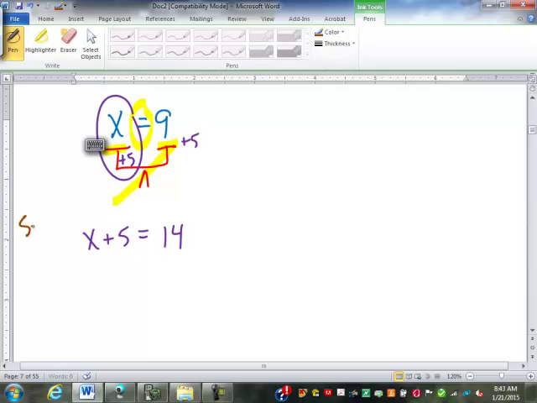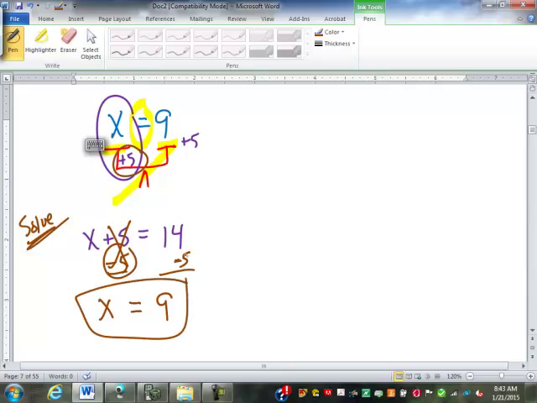Now, if we are ever asked to solve an equation, what that's asking us to do is take that equation back apart. Well, this equation was built by adding 5. How would we reverse that? How would we take that apart? Subtract 5. Takes that piece off, and we're left with just x. Now, like we said, we have to keep this equation balanced, or the scale balanced. So whatever we do to one side, we have to do exactly the same thing to the other side. We subtracted 5 here, we have to subtract 5 over here. 14 minus 5 is 9. x equals 9. That's what they're asking you to do when you solve it.